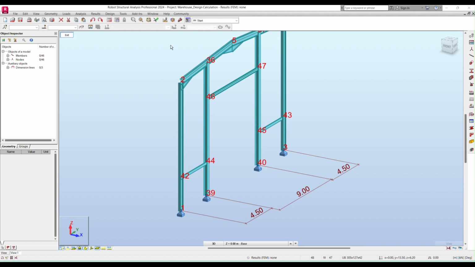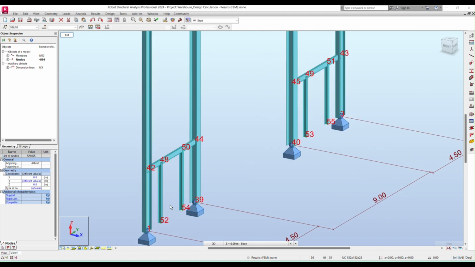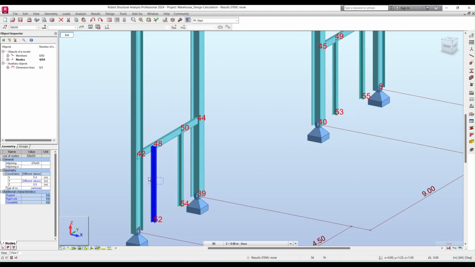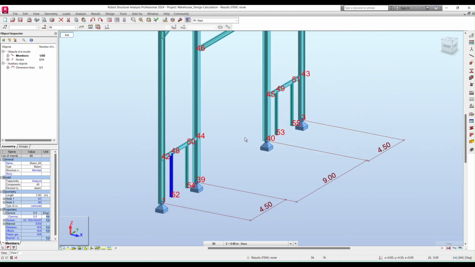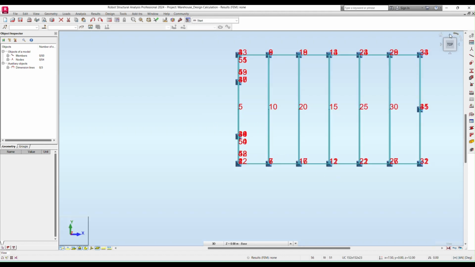2 columns at the middle of the beam. So we know that 4.5 meter is the width of the column, so we need to divide this accordingly to the distance. So what we have done is, in a similar way we have created the column for the door also at 3-meter height. So you can see that the section which we have selected is 152 by 23 of UC profile. So this is how we have now developed the rolling shutter and door frames. Now we can exit this selected view.